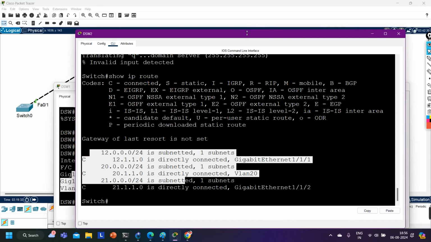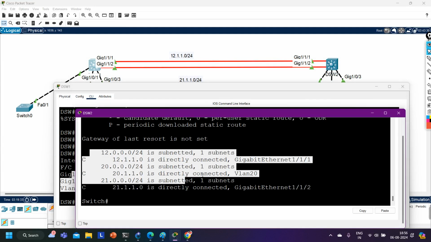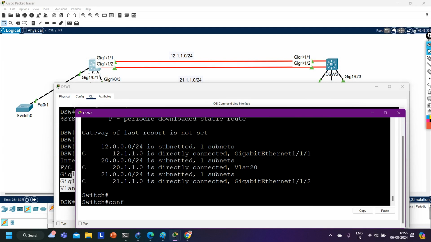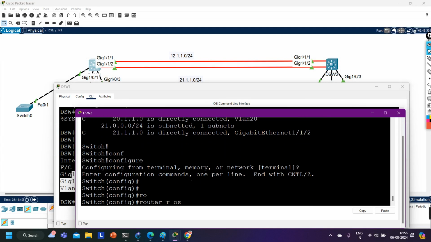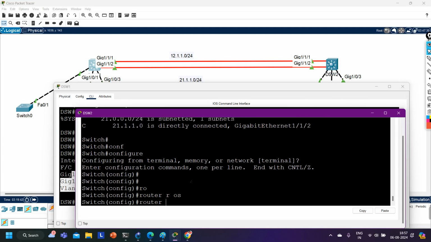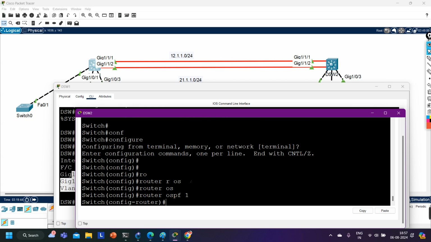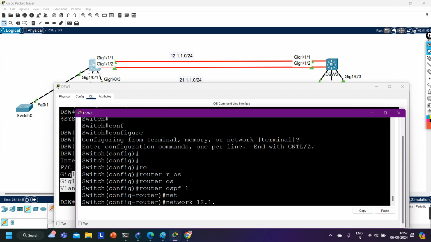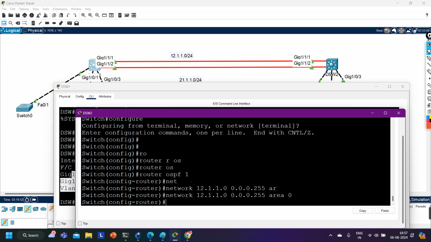Now go to distribution layer switch 2 and on distribution layer switch 2 also let me configure the OSPF. Router OSPF 1 and say network 12.1.1.0 0.0.0.255 area 0.